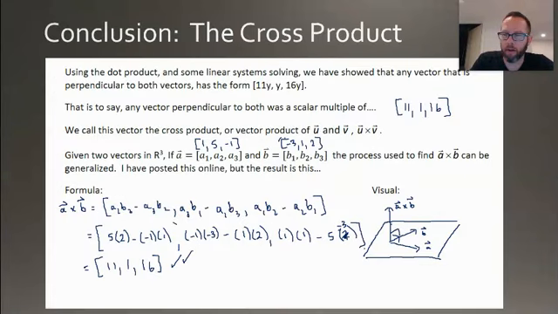In my diagram here, you can see that rule does check out. I kind of think of it this way. If you use your right hand and treat your right hand as vector A, and you curl your fingers towards vector B, your thumb points in the direction of the cross product. So I have vector A going this way, curling it towards B, my thumb's pointing up.